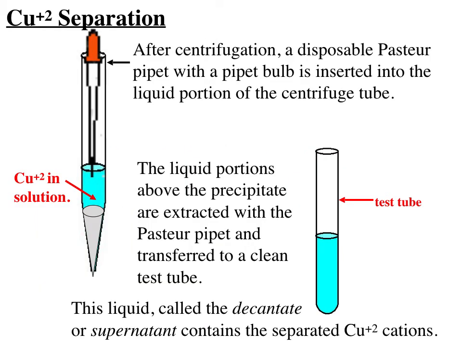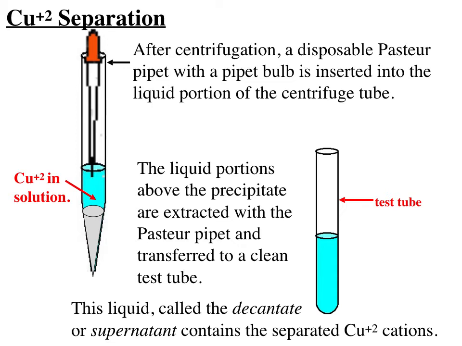After completing the centrifugation, we're going to get a disposable pipette with a little tip. We're going to carefully pull the supernatant, or liquid, often called the decantate. It goes by several names. We will pull that liquid into the disposable pipette and place the liquid portion into a separate test tube. So this takes a little bit of care. You can't get the pipette extremely close to the solid because it will begin to suck the solid up in there. So you have to exercise a little care.